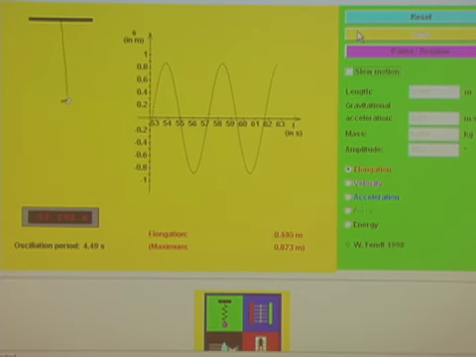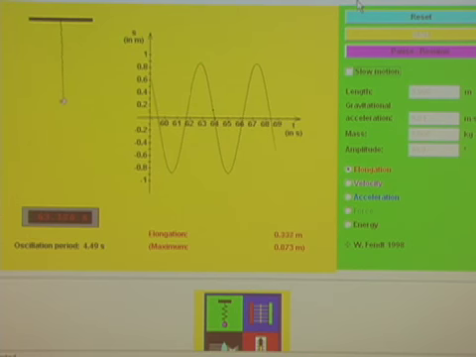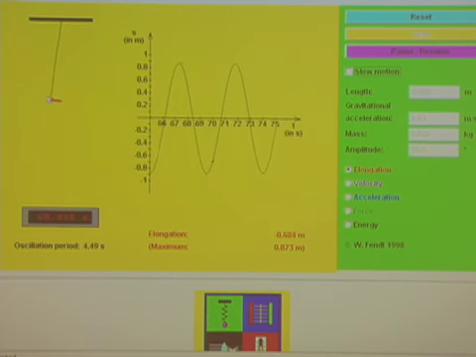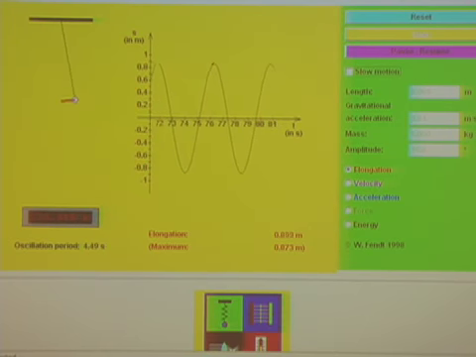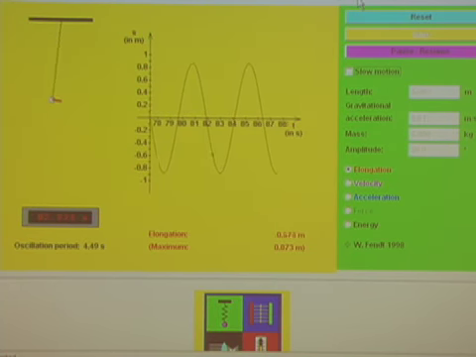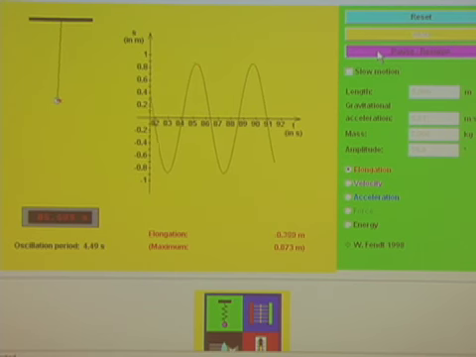So from one particular place in which the pendulum is released, we want to time how long it takes for it to return to that position. So let's see. We have a hill coming up, so now, and then we wait a little bit, and then there, the pendulum just returned to that point. And we felt that that was approximately 4.5 seconds. Now on the right-hand side, in the green region, we see that we can actually alter a few parameters of this pendulum. So let me just stop this real quick.